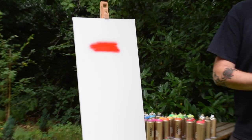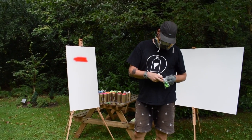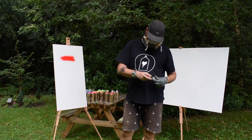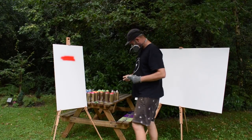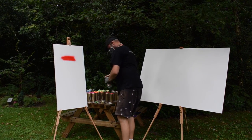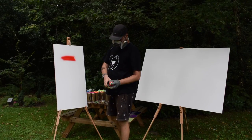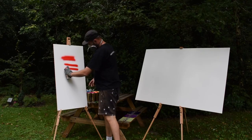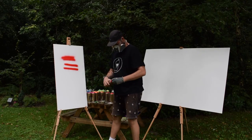I've got a few different caps here that we can try out to get different effects. This one's like quite a fat cap. You can see the paint comes out a lot faster, bigger. You get different lines depending on what you're doing. Sort of a nice soft fat cap, that one. So it comes out relatively slow but quite wide.